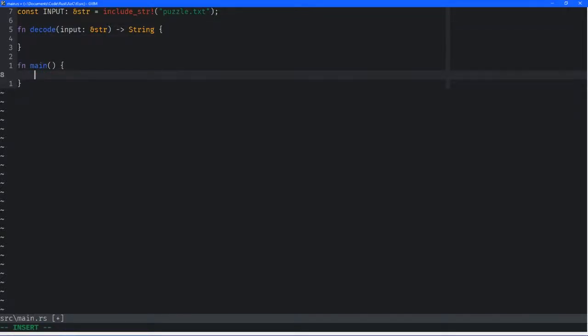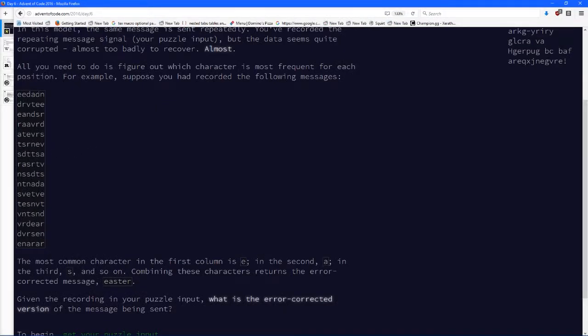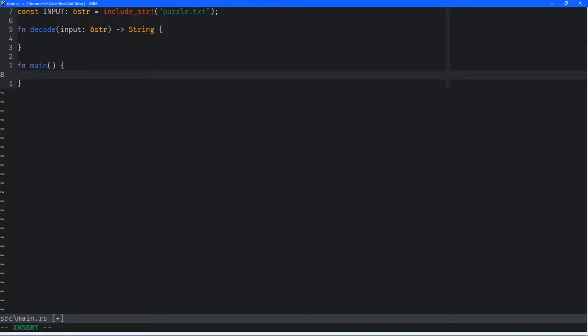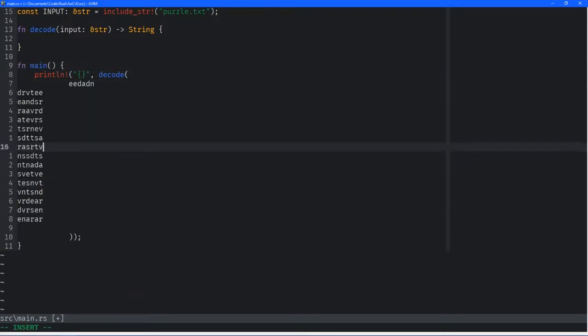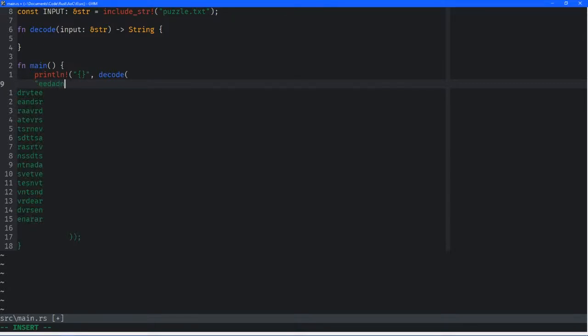Then in our main for now, let's just pump in this. So we will say println decode.